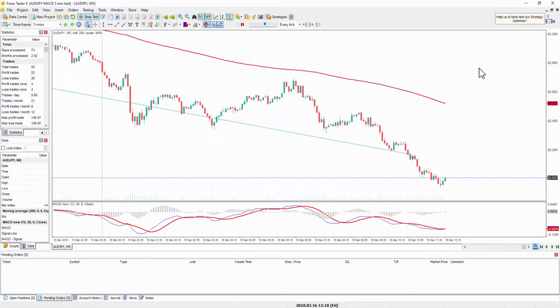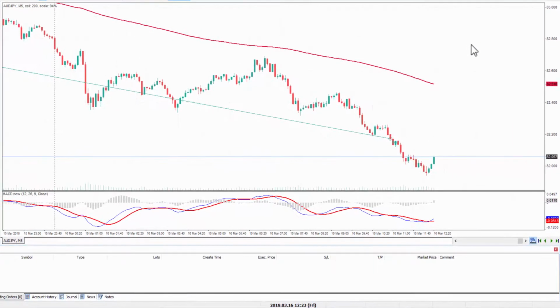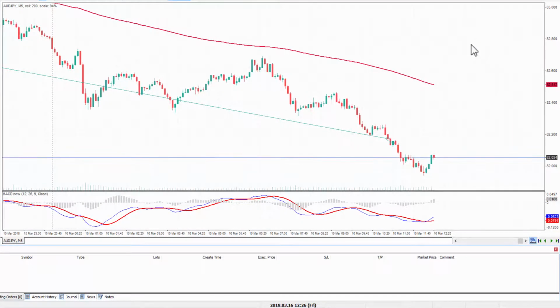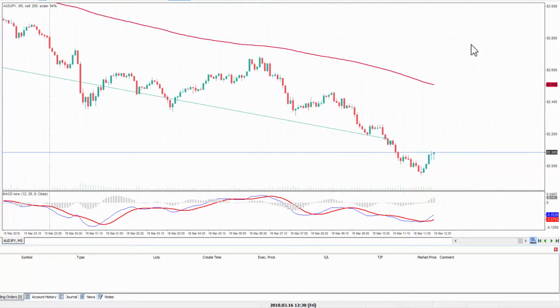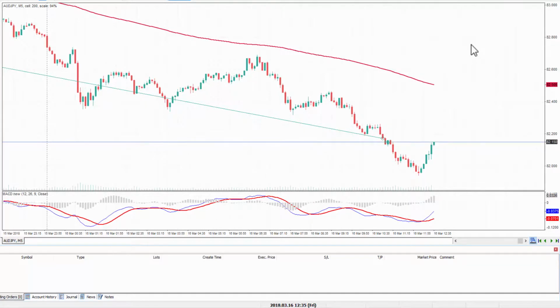That's the value of this tool that I use, because you can enter each trade without seeing the results in advance. And this is much more valuable because you see trade setups and you don't know whether they will be profitable. You have to use your own judgment whether to enter the trade or to skip the trade. The tool that I am using is Forex Tester, and with this, I can travel back in time up to 20 years in the Forex market and then trade in real time.